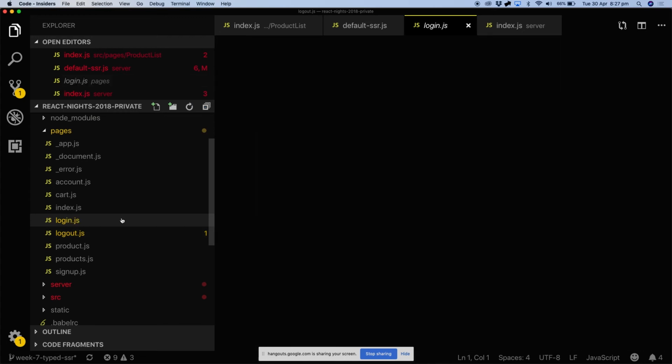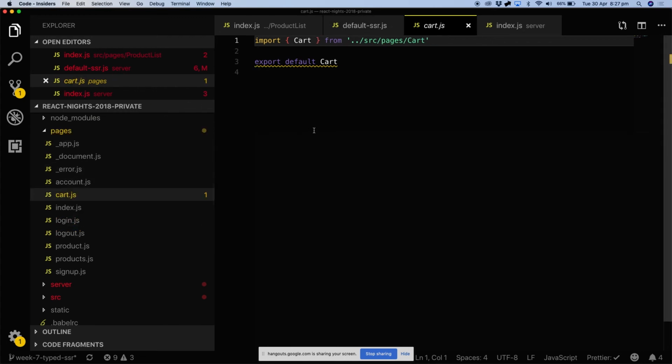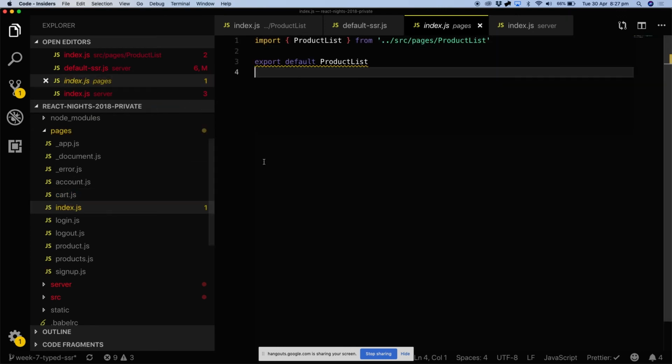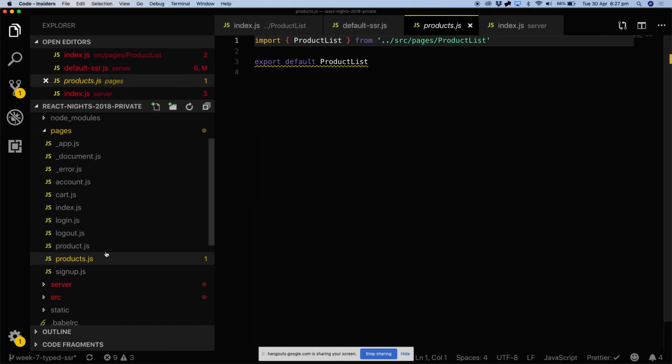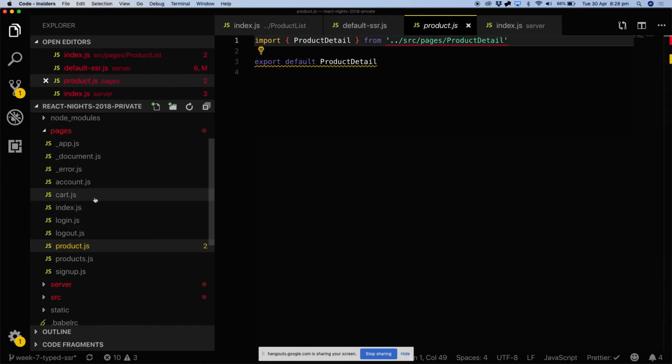You could put the logic here, you could create a component here, but ideally you just import the files. For example, here we have the home page, and it's also the products list. If we had defined our components here, we would have to either duplicate the logic or import from one to the other. But it's better that you just keep everything as it is in the source folder.